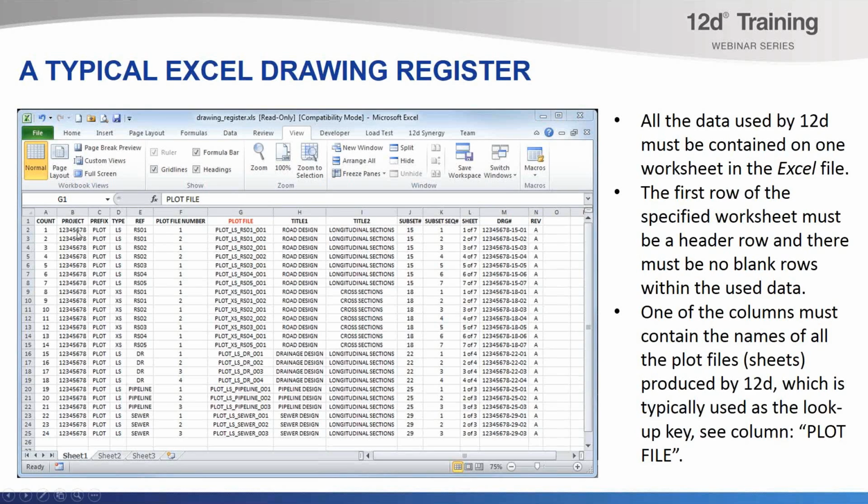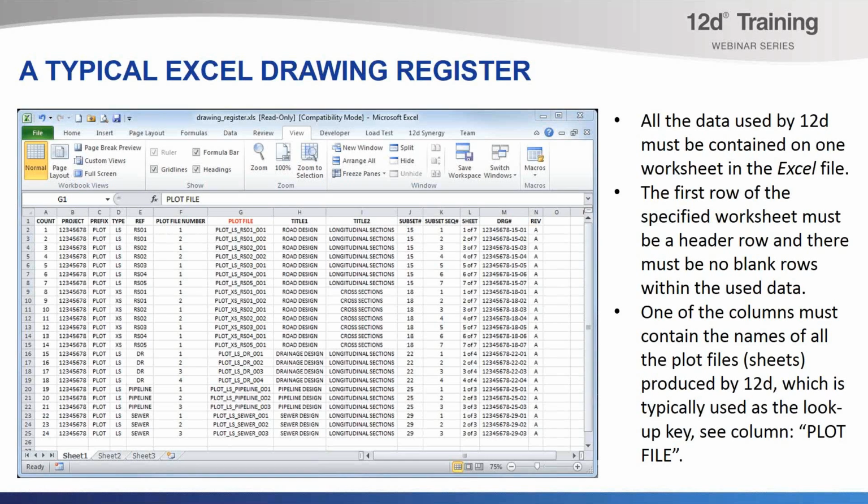And in this particular example, for instance, you don't have to have all of these extra columns at the beginning. I've built this up independently of 12D, and I've built up the list of plot file names that I'm going to produce or get 12D to produce by building up these components and appending them together with underscores. And this is the kind of plot file name that you can produce straight out of 12D. So it's important to try and match that up. Other than that, as soon as it finds a match, anything else on the rows is up to you to create.